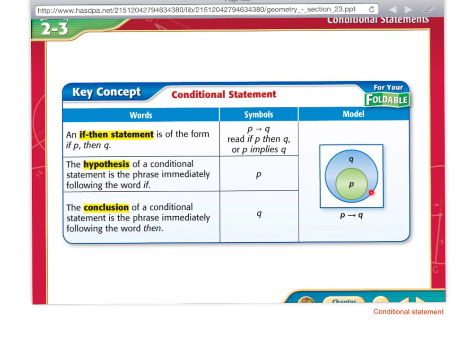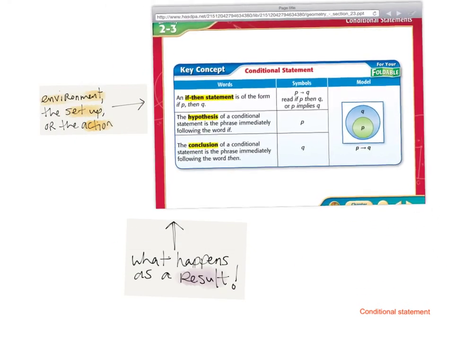And this picture over here is a model of what an if-then statement is. If P occurs, then Q will be the result. If P, then Q. Now, the first thing that I think is missing in this table is that an if-then statement is a conditional statement. So can you add in conditional statement right there? The next thing we're going to be doing is adding in the margin to hypothesis and conclusion to make it a little more precise. So I'm going to move our conditional statement out of the way, and let me make this a little bit smaller.